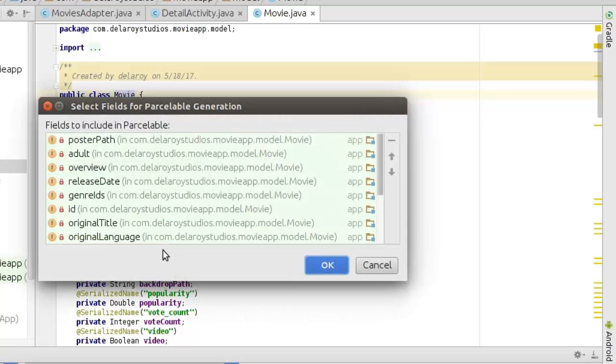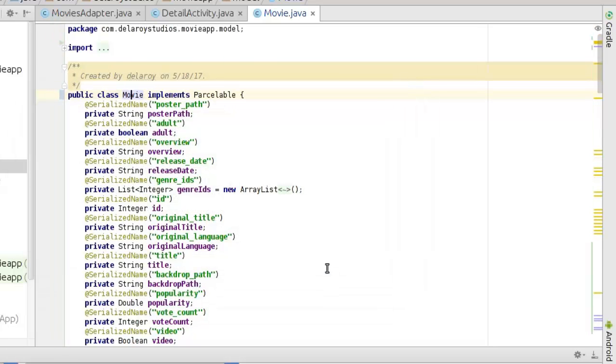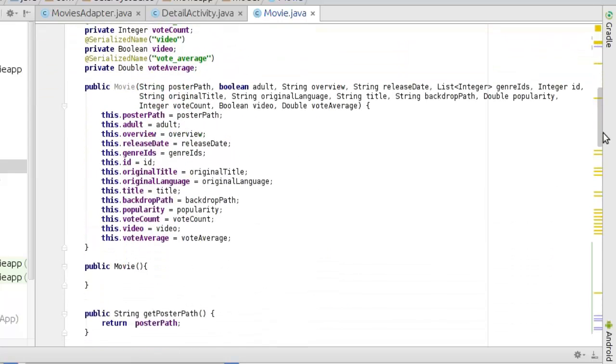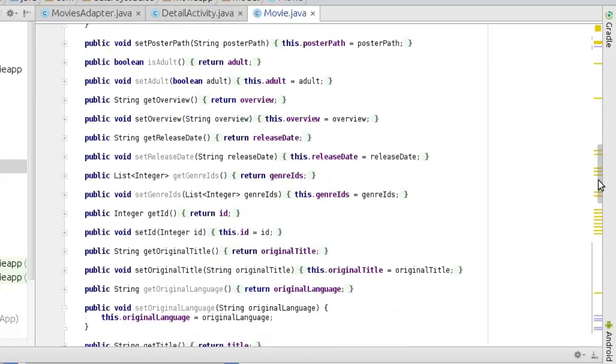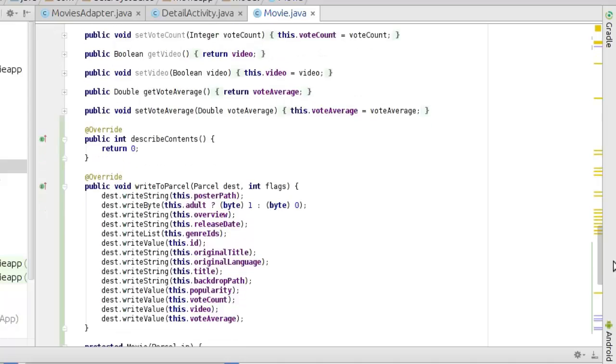So you click on Parcelable, and you have fields to include in Parcelable. That's for the movie class. Majorly, you just click on OK. It's actually going to auto run that. Once you click on OK, can you see implement Parcelable? You have Parcelable running, and if you notice, let's scroll down to the movie constructor. We're going to have the Parcelable whereby we'll put integers.